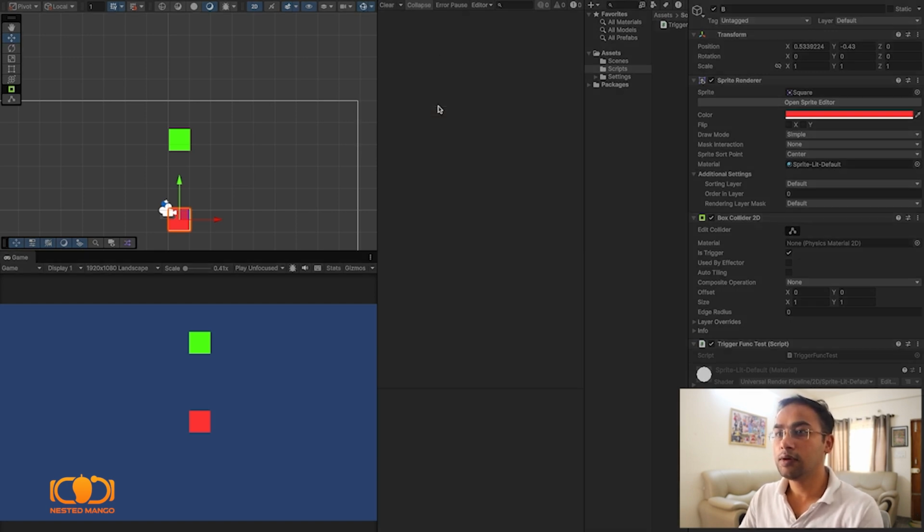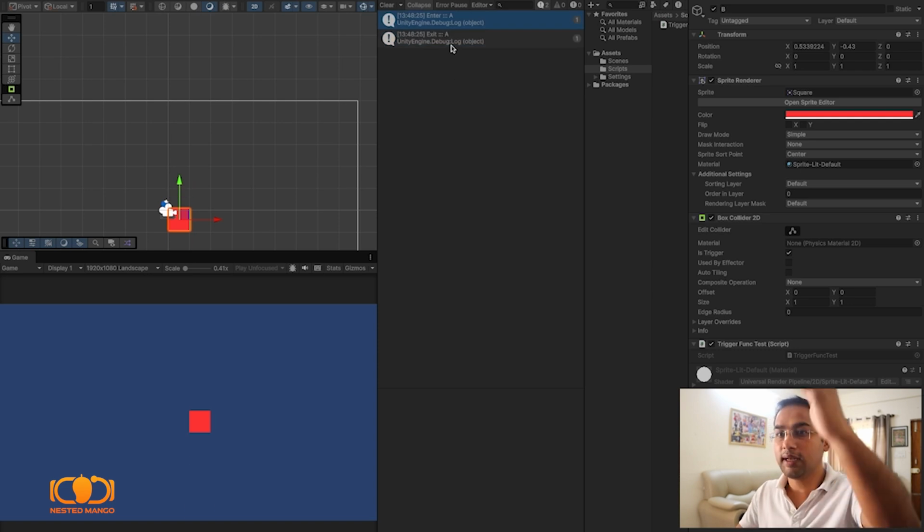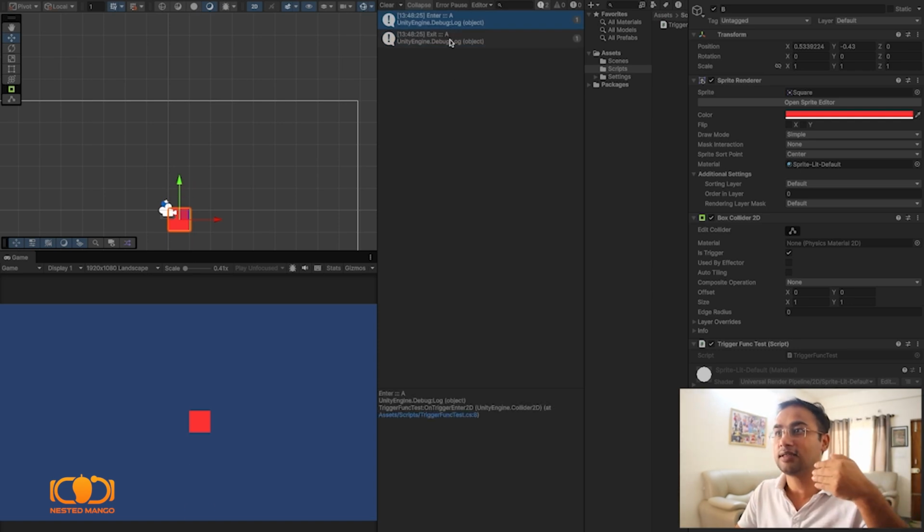We test it. Now you can see when it enters, enter is printing, and when it is exiting, we can see the exit log.